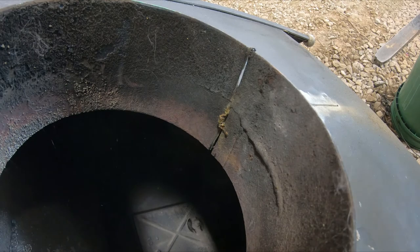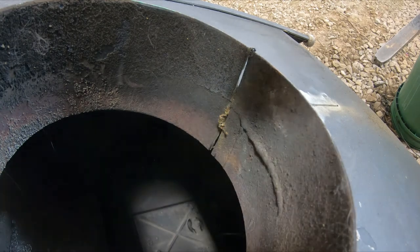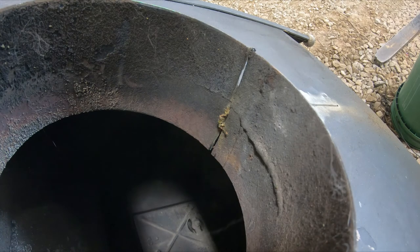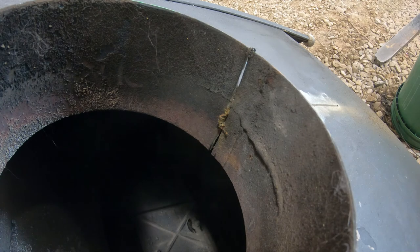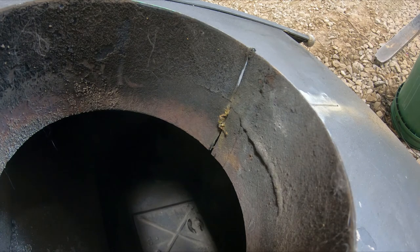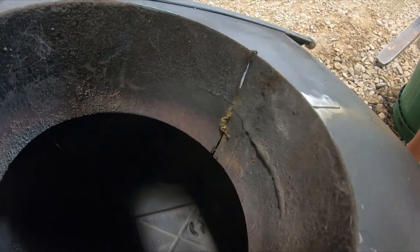And that, folks, is why you wear safety glasses. That blade caught, exploded. If I wouldn't have had safety glasses on, a lot of it would have got my glasses. That's what happens. I had all my safety stuff on. It did hit my arms up here. You can see.